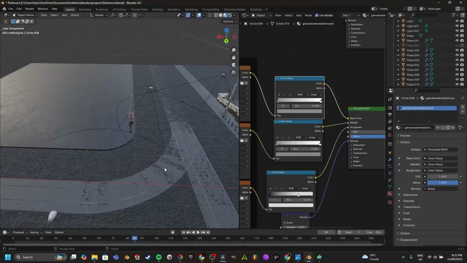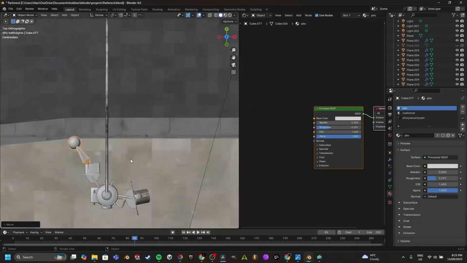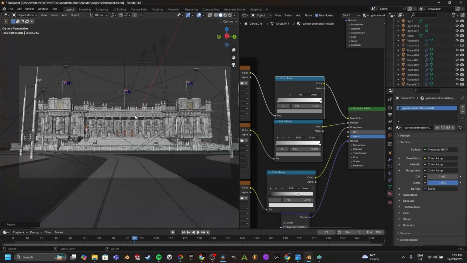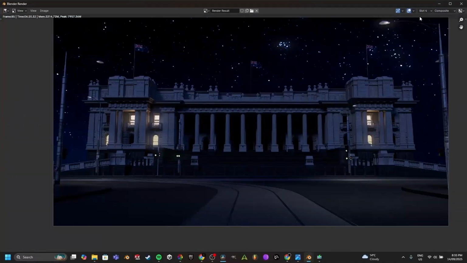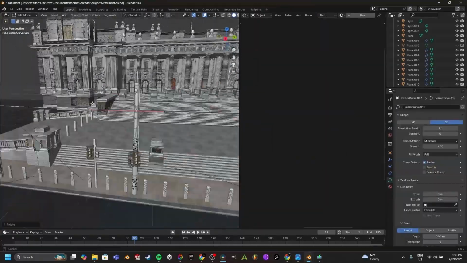Okay, here I'm adding the starts for all the wires, and I'm looking at photos that I took of Parliament. This is after I've taken the photos now, of each pole and where these cables connect to, pretty much. And I'm just putting them roughly where I think they are.